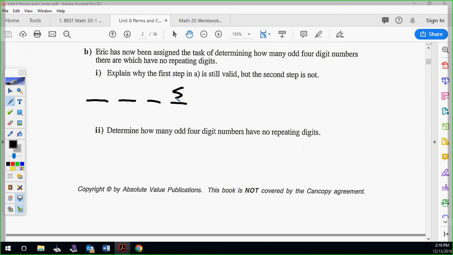Not 5 at the start. You guys hear that? She said exactly right. Now that we have put an odd number here, this used to be a 9, right? And these could match. They can't now. So by putting a number here, it eliminates an option here. So now we can only have 8 options here, because you can't be 0 or the last number. You can't be 0 still or that last number because they can't repeat.